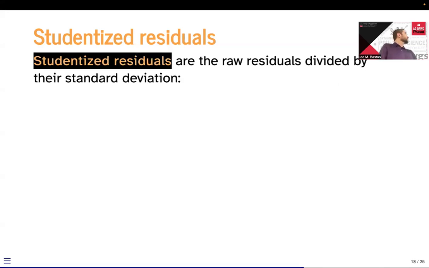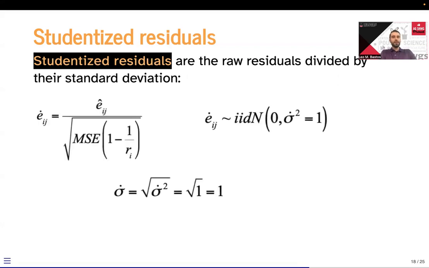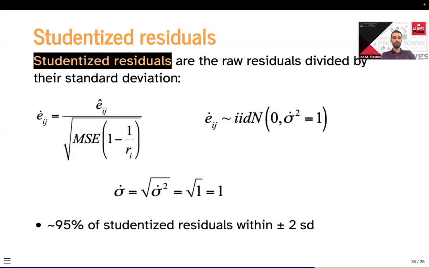So studentized residual is basically the raw residual divided by its standard deviation. This is just a formula. Basically, you see that this is the raw residual divided by its mean square error, and some extra math there. I just wanted to show the formula, even though in R this is just a simple line of code, so we don't have to worry about the math. There is a function that does that for us.